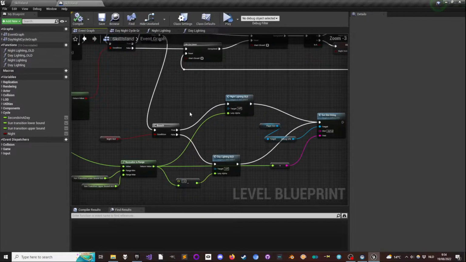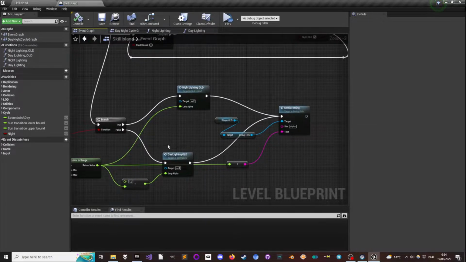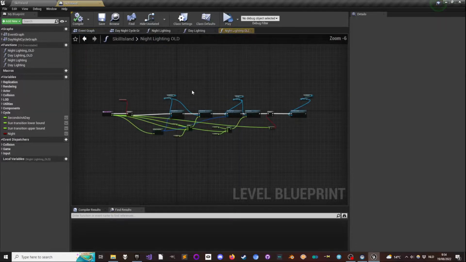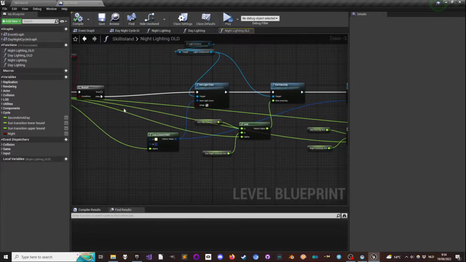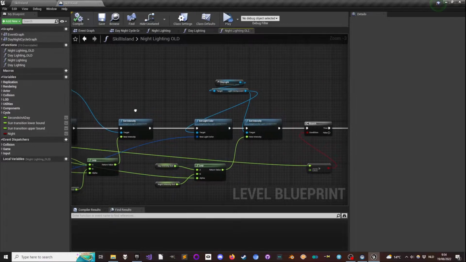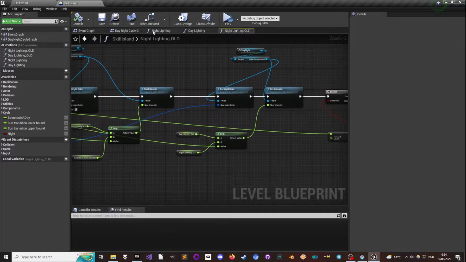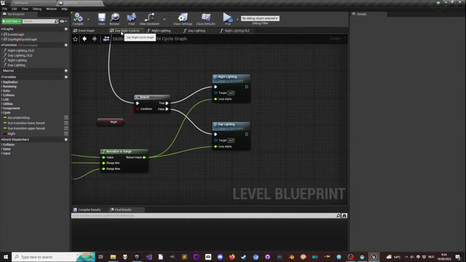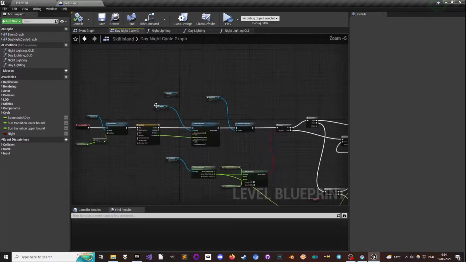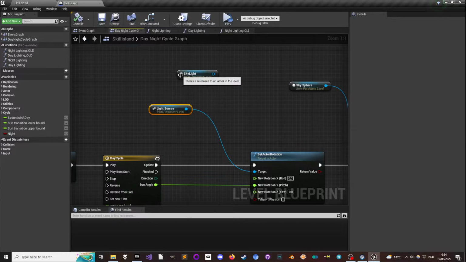Now let's start with the night lighting. In this part we are going to bring over our light source and our skylight.